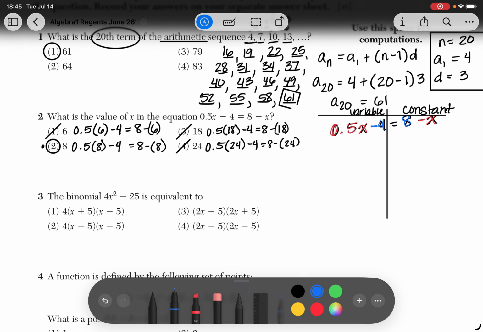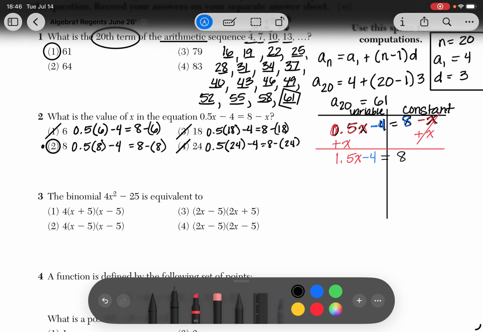So with that said, we want to be able to move that x to the left side so it's on the variable side, and that negative 4 to the right side so it's on the constant side. In order to move something from one side of our equal sign or the equation, we have to do the inverse operation. So the inverse of subtraction is addition. So we're going to add x to both sides and start there, which means that these two x's cancel out because it equals 0. And then we have 1x, because it's an imaginary 1 as a coefficient, plus 0.5. So we have 1.5x minus 4 equals 8.